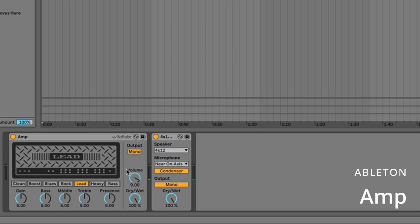Okay, let's go through a couple of different options. So we can change the speaker type here to 1x12, 2x12s. There's the 1x12. Here's the 2x12. We've got the 4x12, which I've already shown you, and the 4x10. Now, I get it. I get that Ableton is designed for your more electronic music producers. I completely get that. And maybe they've done it in a way that you're supposed to use it on, say, some of the synths that are in Ableton, but then don't market it as a guitar amp plugin, market it as a distortion plugin. Let's have a look at some other DAWs to see how they should have done this.